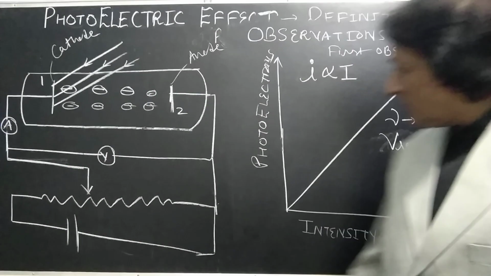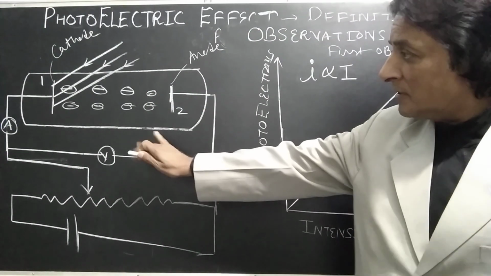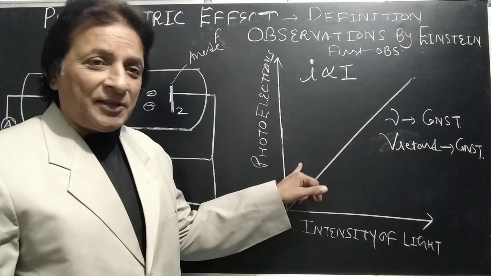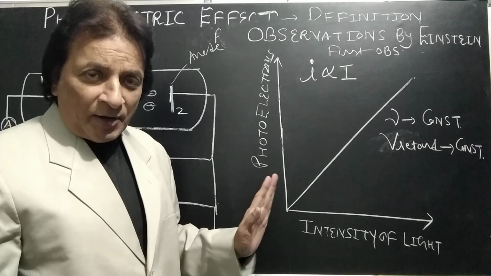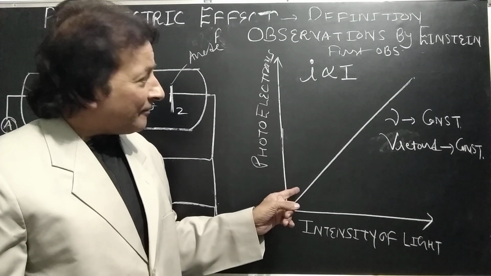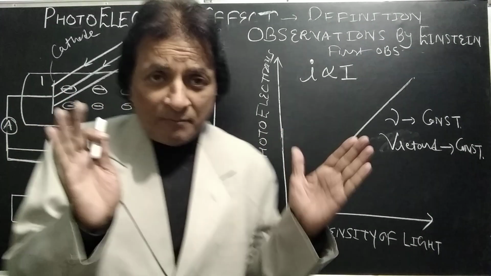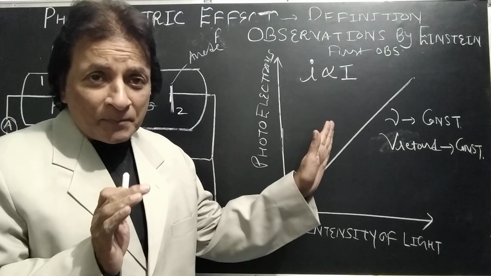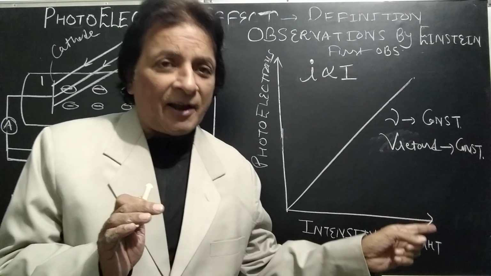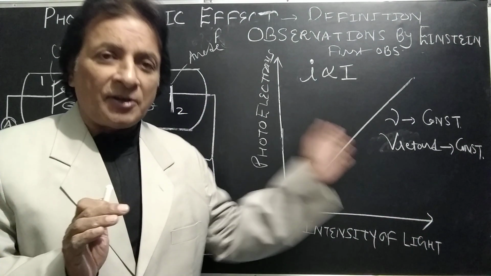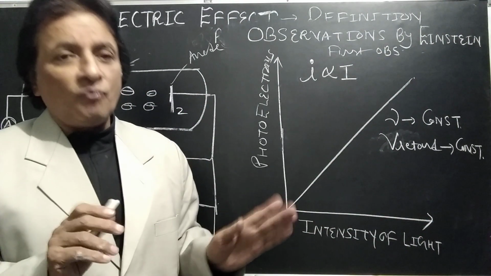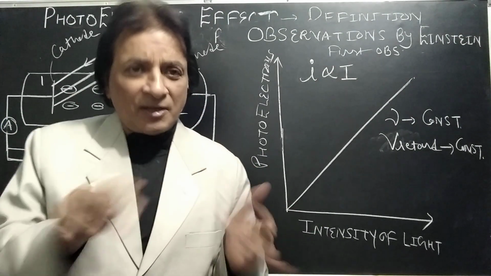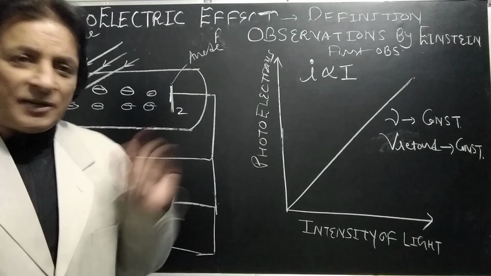See students, this portion is the experimental arrangement, and here I'll explain the graph. Since I have a limitation, I will explain graph 1, then rub it, then I'll explain the second graph, then rub it, then the third graph, then rub it. You should do one thing: simultaneously note down. First understand, then pause, then note down, right? So let's start.